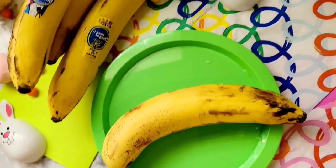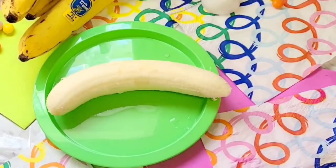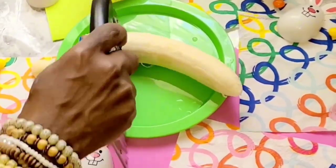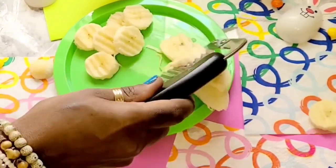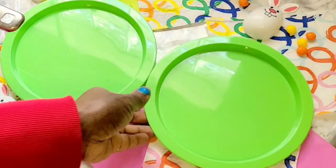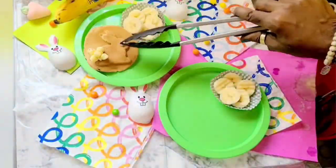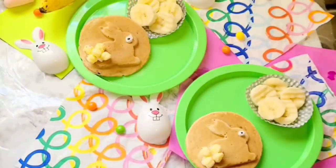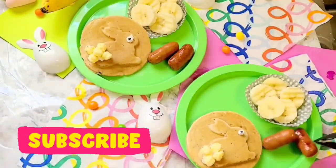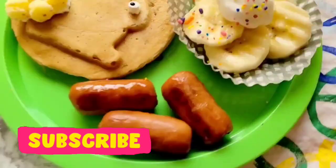If you want to extend it and create a lunch, make sure you have all of your meal components: either two vegetables or a fruit and a vegetable, along with your grain and your meat or meat alternative. That's a way you could have something that's cute as well as compliant for your lunch program.